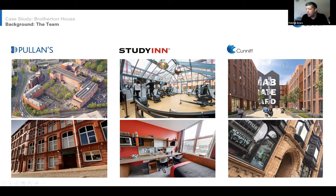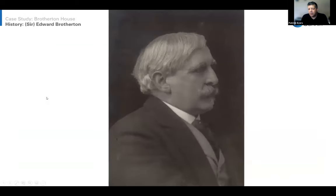It's worth explaining our role in the project, because we're limited from our normal services that we'd undertake as architects. Study Inn have their own in-house designers and produce room layouts and the fit-out design. So we're limited to achieving planning consent and designing the external envelope and the external features of the building. We also don't have any site duties, which is quite unusual for us. So all of the site inspection and quality control that we would normally do is undertaken by the main contractor.